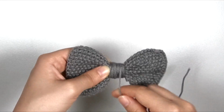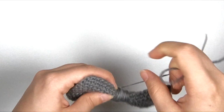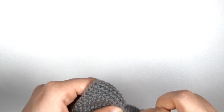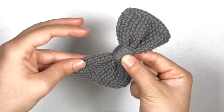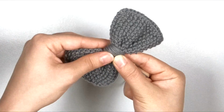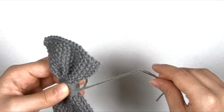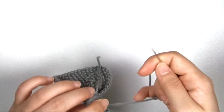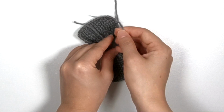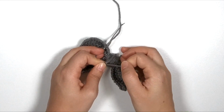So I'm just going to use up whatever is left, almost all of what's left of my yarn. I want to make sure that it's wrapped around evenly. There's no lumps. And so that is almost all my yarn, and it is pretty even across both sides here. So I'm going to take the yarn that's on my needle, and I'm going to turn it over and tie it together again with the tail.